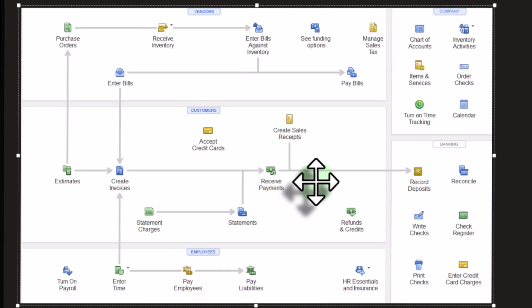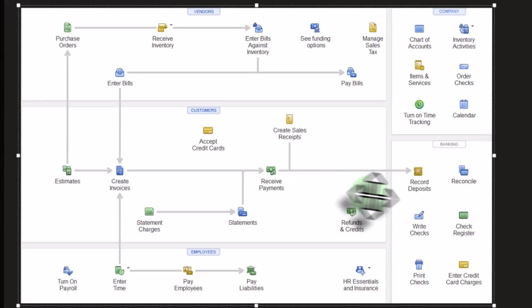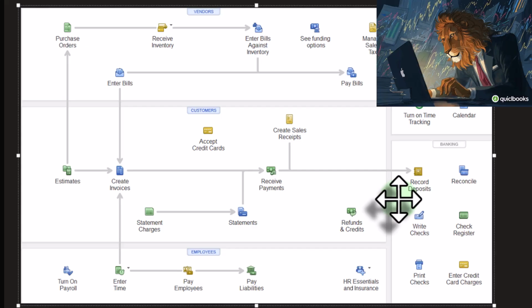It's going to be not a checking type of account, but a clearing account that we can then use to take it out of the clearing account and put it into the bank in the same grouping that it's going to show up on the bank statement. That's important because we need to be able to verify our books to the bank books.